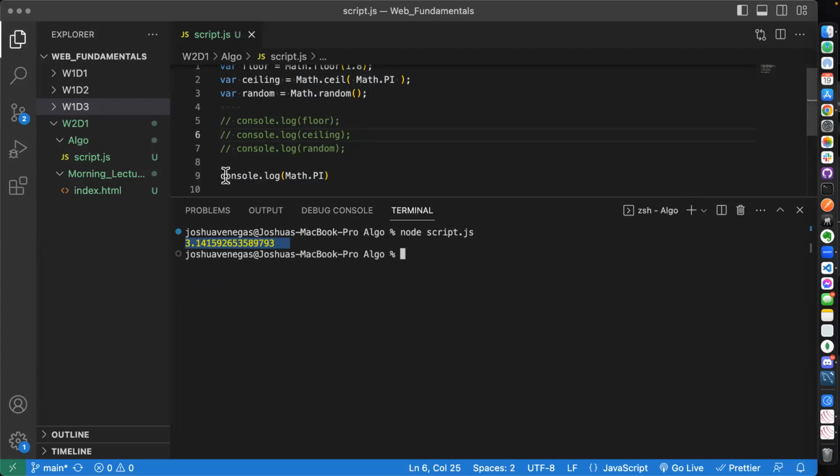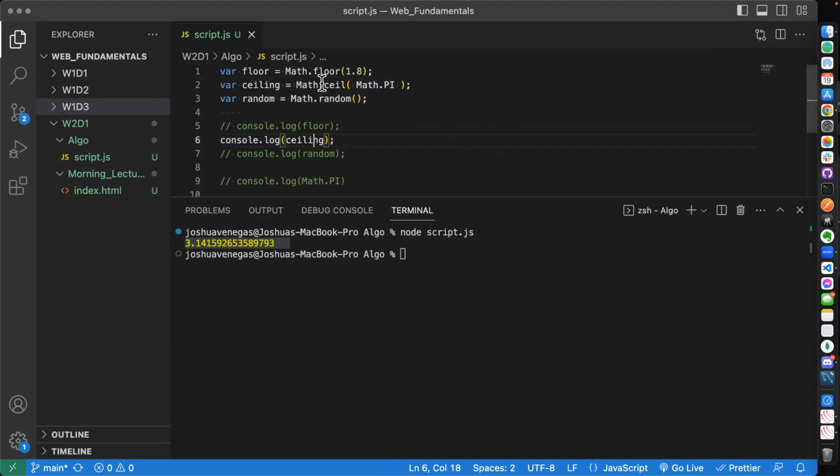If we console log pi by itself, we say math.pi. So how can we access pi and also then apply math.ceil? Apply that to a variable, then console log that variable. So what do we get in this instance? What do you guys predict for this output here? This one is math.ceil on math.pi. So what does math.ceil do? Round up. Yep, that's the opposite of floor. So what do we see? What do we expect this to round up to?